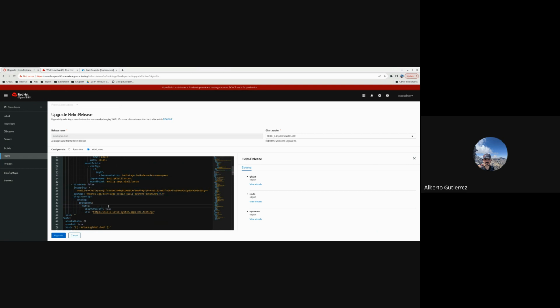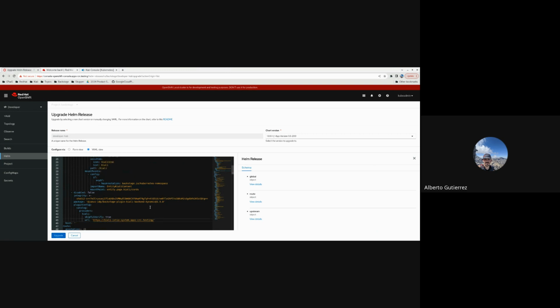For our case, the Kiali authentication that we deployed is anonymous. So we just need to set the URL, and we are going to skip the TLS verify. If we have a service account token authentication, that is the other authentication that we actually support in the Kiali plugin, you just need to set here the service account token, okay?